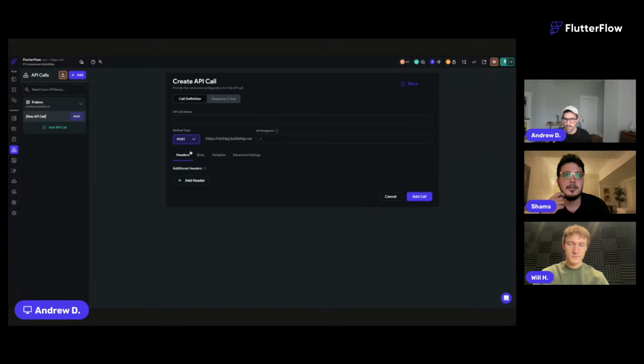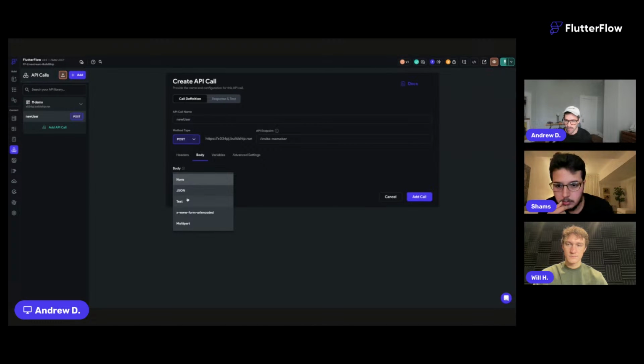Try to fix it now, but basically the endpoint is invite-member. Okay. Endpoint. And what we expect is a company ID in the body. And this will be JSON? Yes.